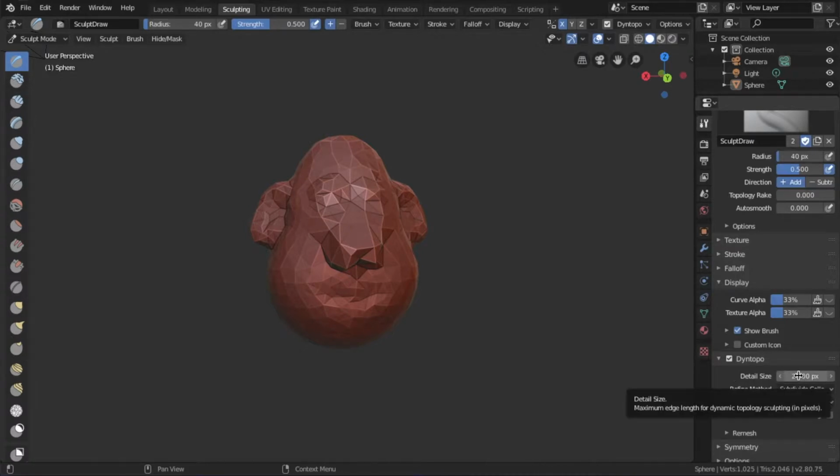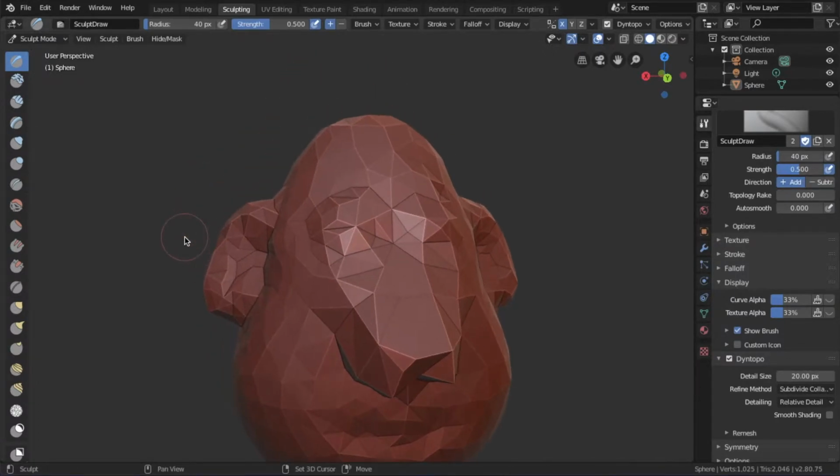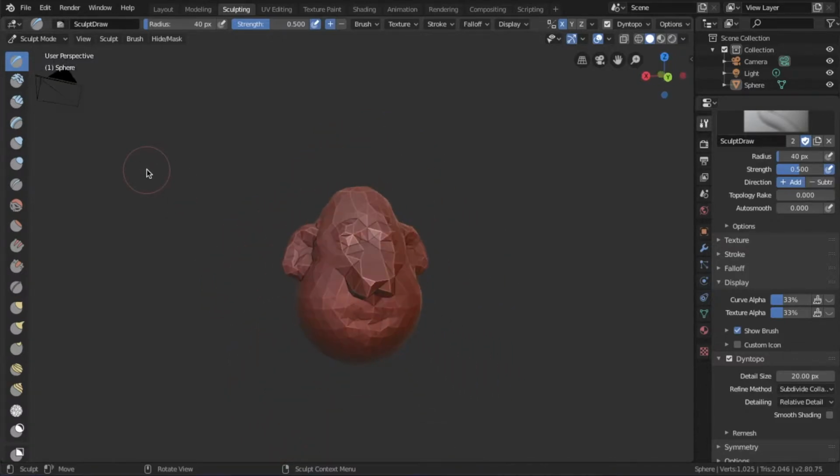But when I was done, I upped it to 30 for some finer details. The higher you go with the pixel detail size, the harder it'll be for your computer to run it. So I kept it as low a pixel size as I could to work cleanly with it. But for now, this is just simple to show how to sculpt.